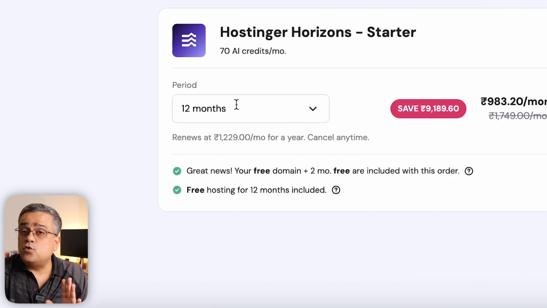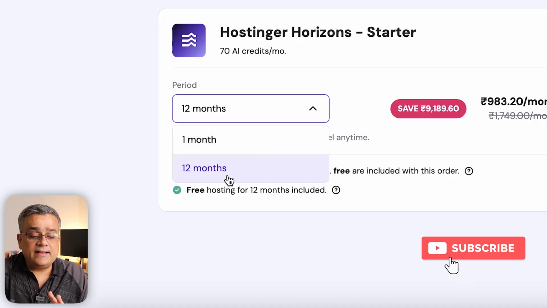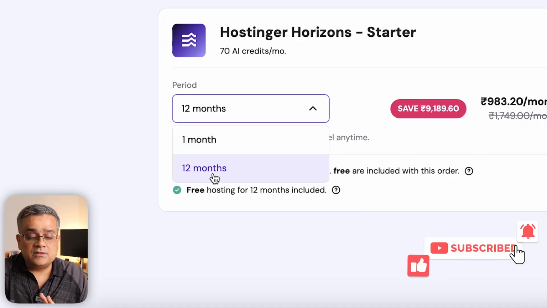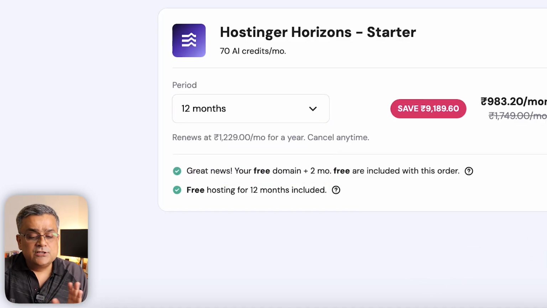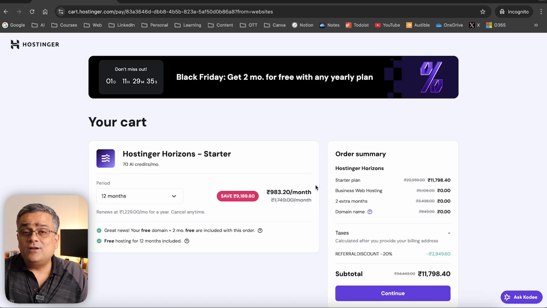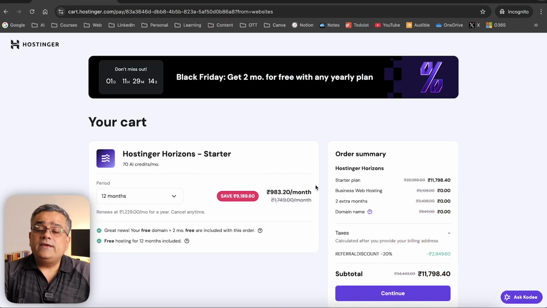You can see there are 2 options. One is a 1 month plan. There is no free domain in the 1 month plan, and another one is 12 months. So you can take your own call. If you want to utilize this feature to build your website and maintain it, you will be able to do so. One thing you need to understand, in case you are purchasing from India, GST will also be included on top of this price. But if you are watching this video from another part of the world, the required taxes can also be included on top of this particular price.